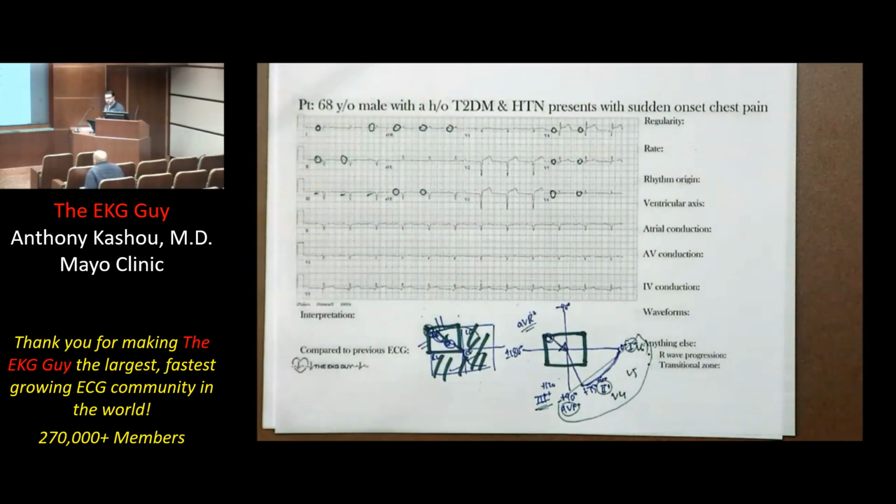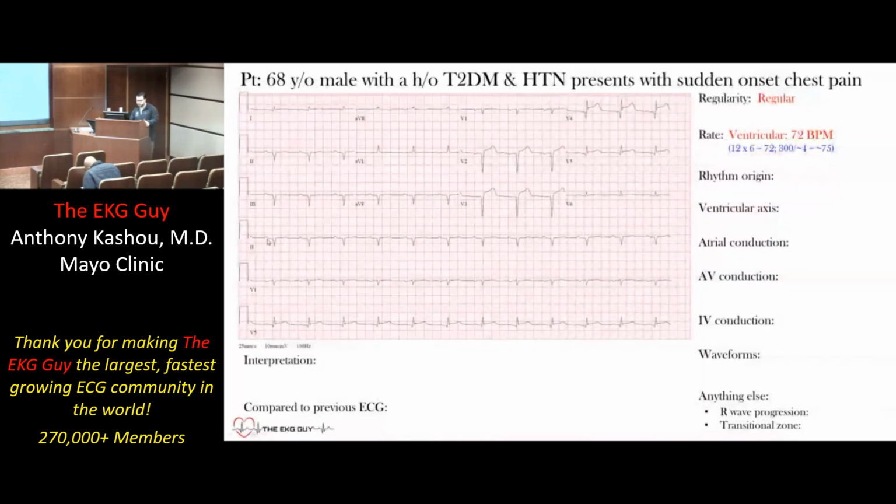And then the other thing is we want the P waves to have similar morphology. So I'll switch back here so we can look at this. The P wave morphology, if you look at lead 2 in the rhythm strip, look all the way through and you want to see that the P waves look the same. That's what we mean by morphology, okay? So they all have a similar shape to them, which is one of the criteria.